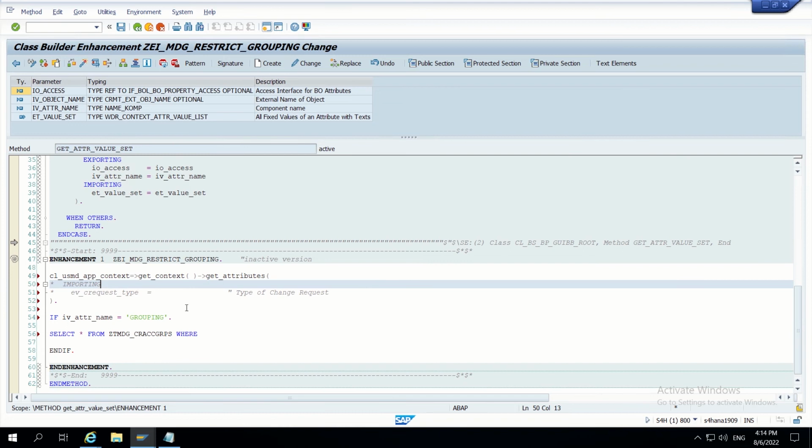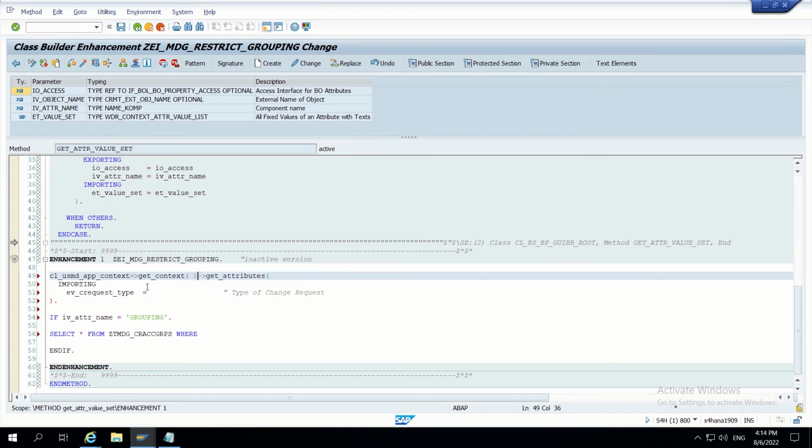We need only CR type here, so I am uncommenting this. The issue here is we should not use this type of syntax, because if context is empty it will give a dump.